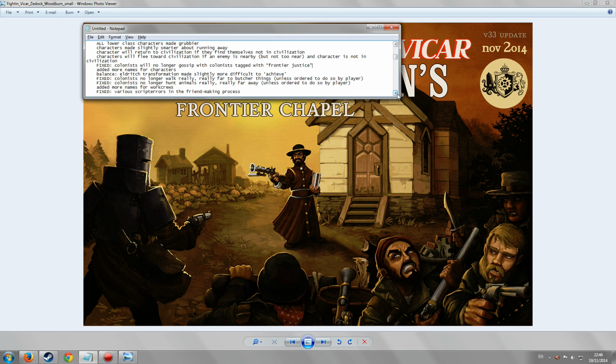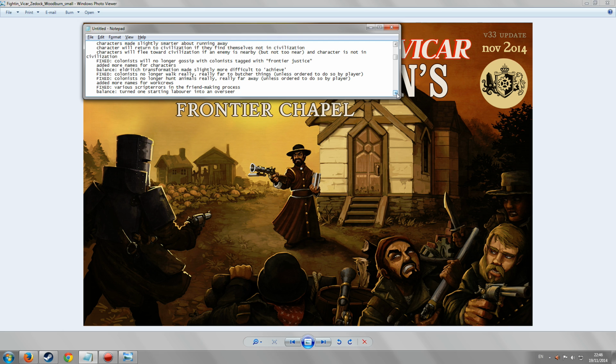Added more names for work crews. Fixed various script errors in the friend-making process. And balance. Turned one starting labourer into an overseer, which is nice. There were a lot of labourers. To be fair for me, though, I think I had enough teams. I usually found that I didn't have enough work to give them at first, so that's not really a good thing for me, but maybe for others it is.